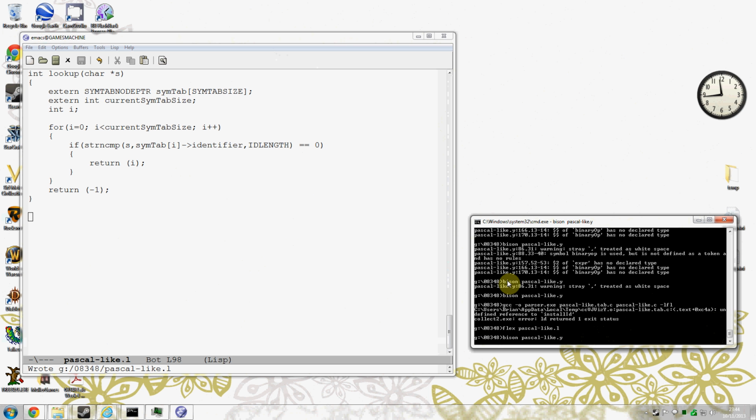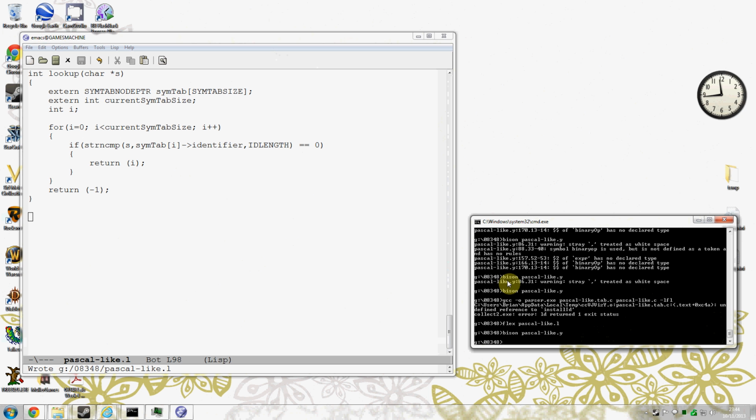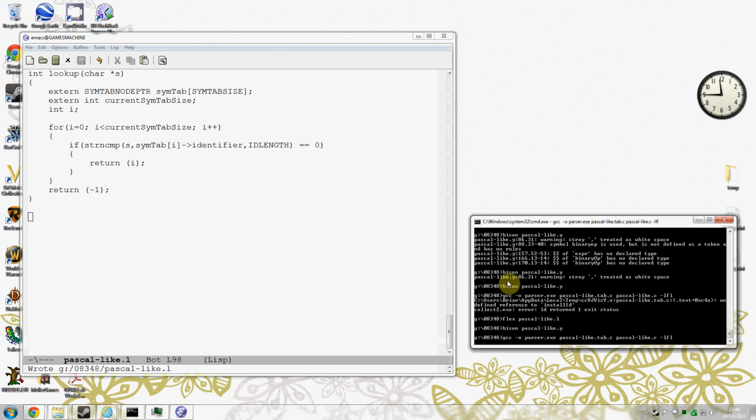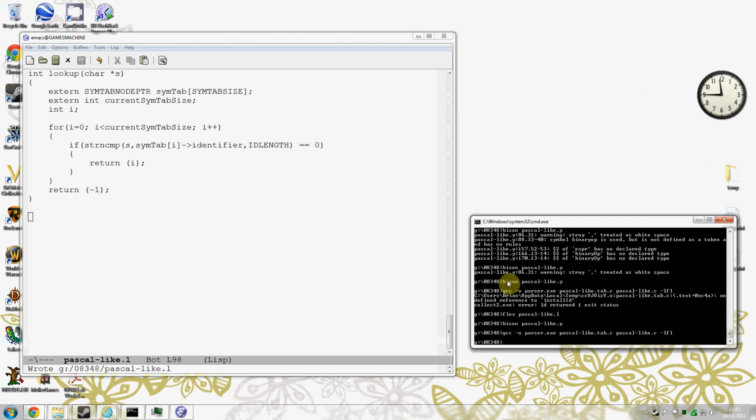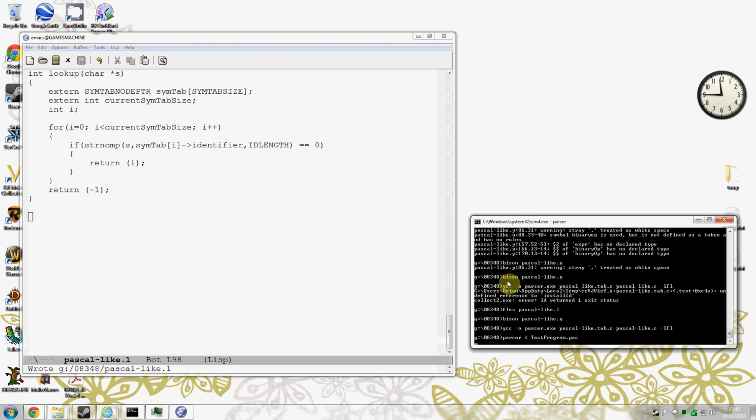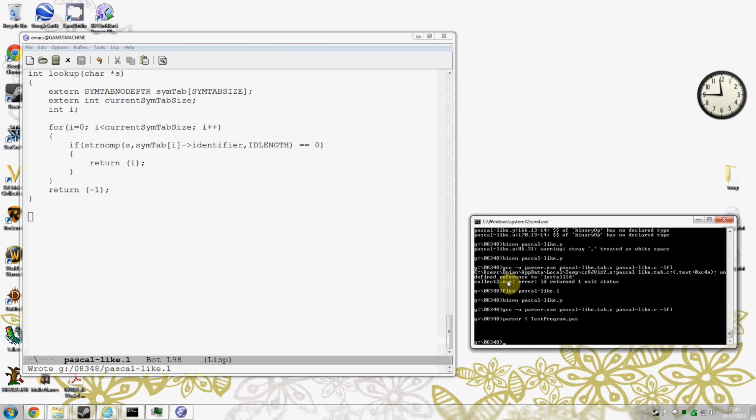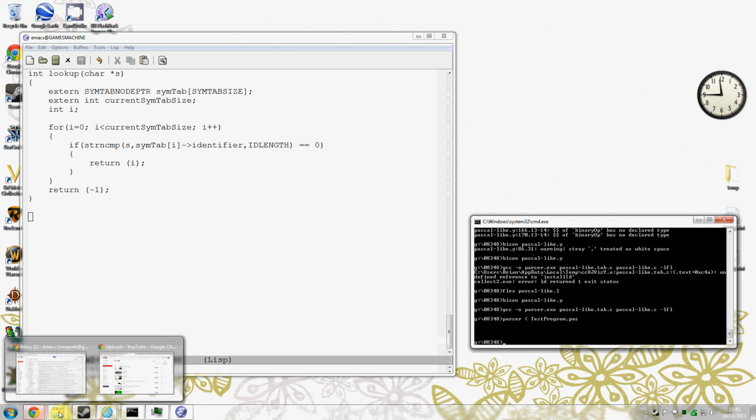We go to Bison. We go to GCC, and the whole thing builds, and I can run that parser on the test program, and it works, and it's built a tree. I mean, the next question is, how do I know it's built a tree? We might not.